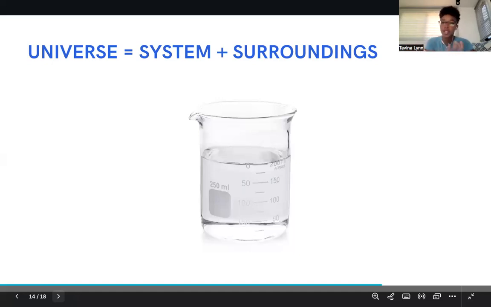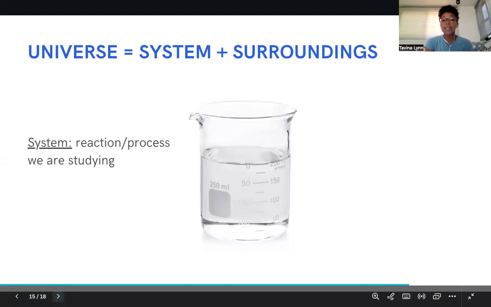So it's whatever container, which in this case is a beaker, whatever the beaker is sitting on, our lab bench, and the atmosphere. Is this beaker sitting on a hot plate where we're actually heating up this water salt solution? Or is it at room temperature? Is it sitting in a window? So it's everything around the system that can either absorb or provide heat to the system. That's our surroundings. And then together, the system and the surroundings make up our universe.